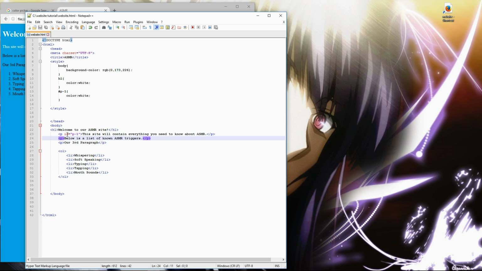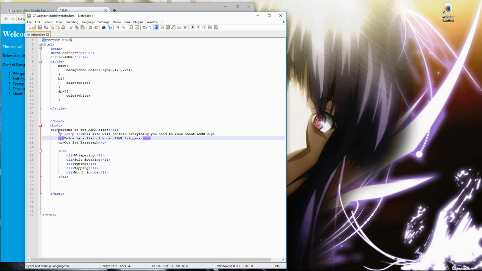Well, you could do another ID, but you want to make sure each ID is different. If you make this ID P-1, the browser will render it and change the color, but it's not good programming practice to do that just because the browser will work.